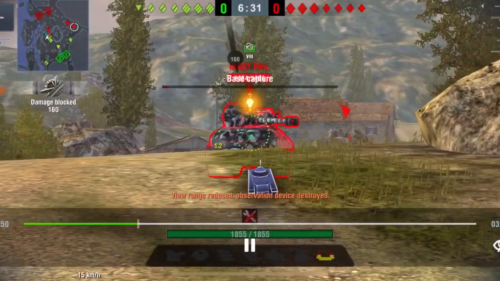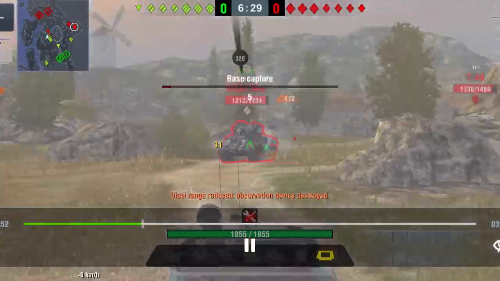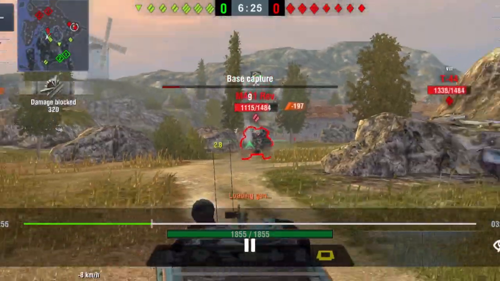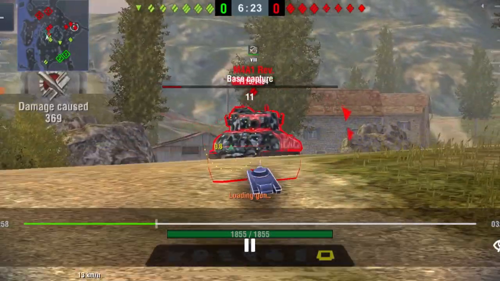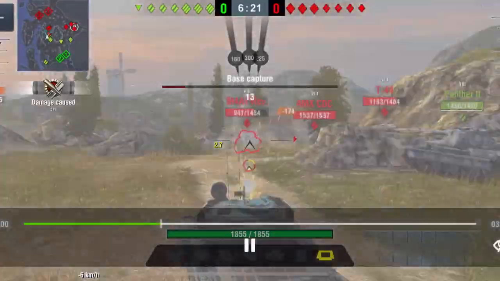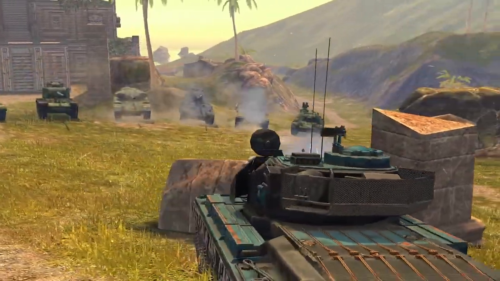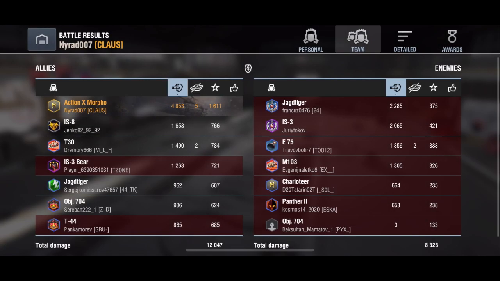Alright, so here I'm just going to show you a very short clip of how decent the armor is. So we do bounce a lot of shells very easily, and the turret armor is just amazing. The turret is amazing. It holds HEAT, HE rounds very easily, and it's probably one of the best turrets on its tier. Alright, so now moving on to the live game, and this is how well I did on this first game.